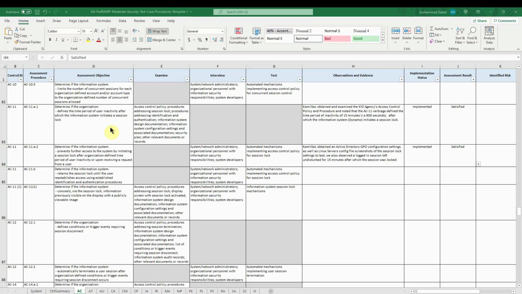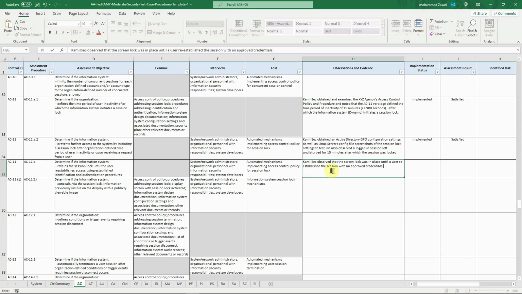All right, so now moving on to our observation. We can also do the interview. If we have the sysadmins, we interview them, and then we ask them to log into the system or try to log into the system and see if it will prompt them to enter the password. Once we observe that, we can go ahead and write our observation, and that is going to be KamilSec observed that the screen lock was in place until a user reestablished the session with approved credentials, and that's exactly what we observed.